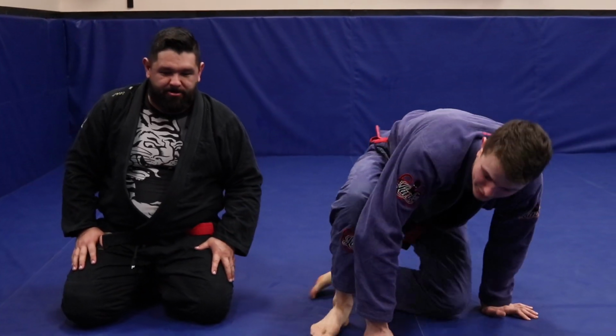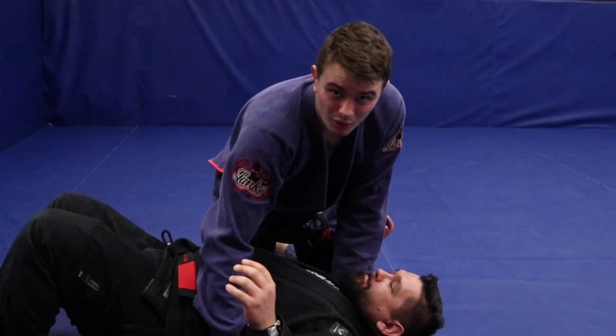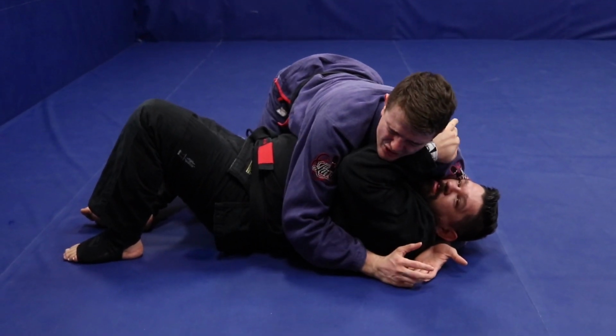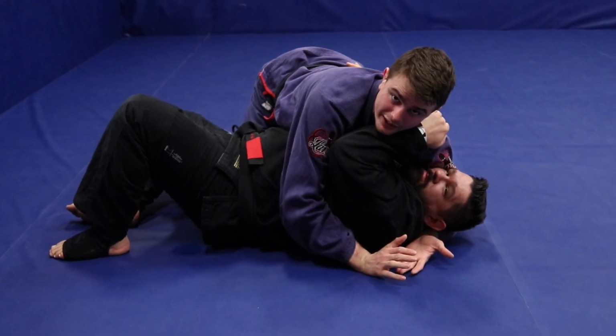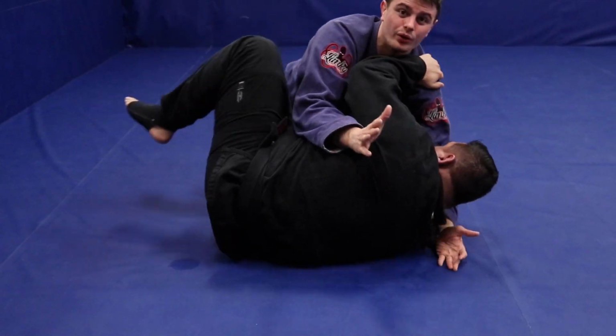So today we're going to do a technique from the side control here. One of my favorite things to do when I get here and the person starts to get a frame in, right? So he gets control, he's starting to hip escape away. If I don't do anything, he gets his guard back. So I don't want to do that, right?